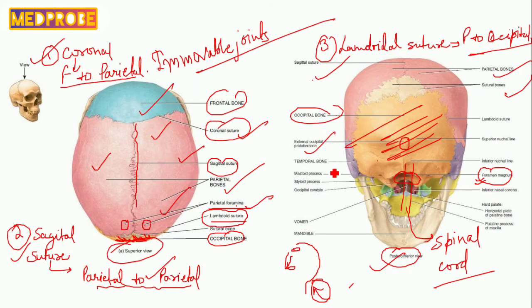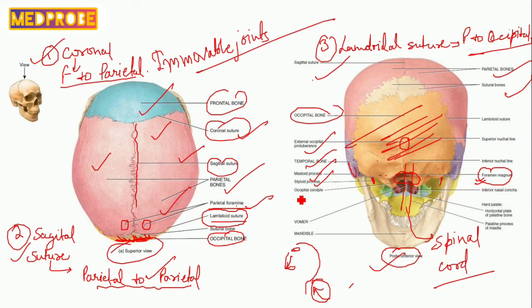And here you can see the temporal bone. Here you can see the mastoid process of the temporal bone, projecting a little bit downward. Here you can see two more processes which go quite downward toward the mandible region, and these ridges are known as styloid processes. Basically these are attachments for muscles and all that.